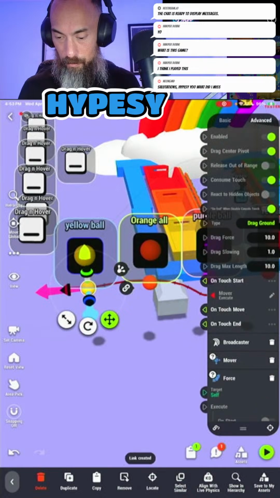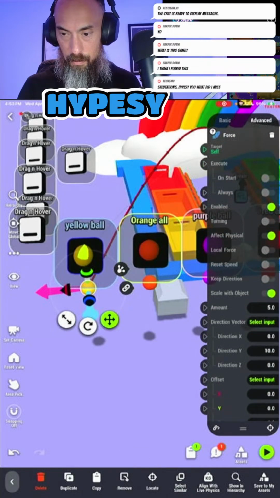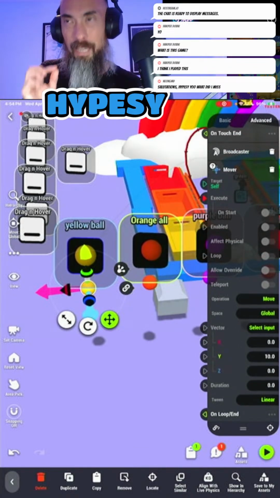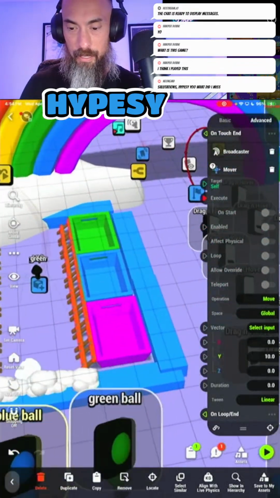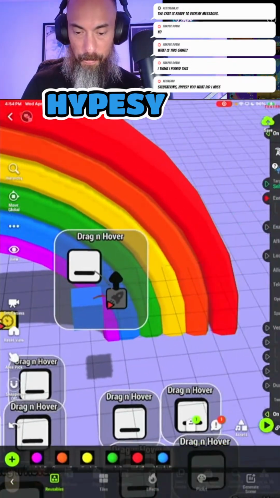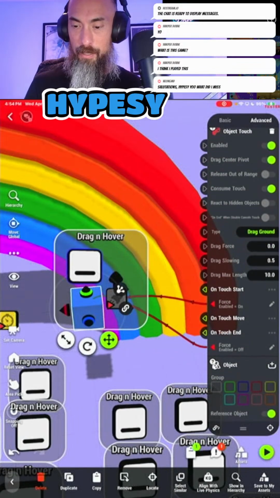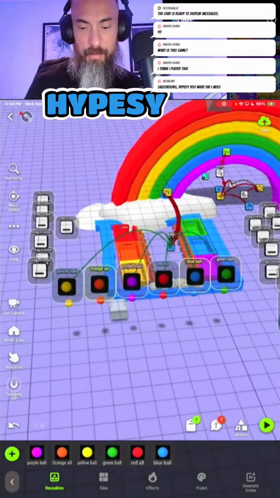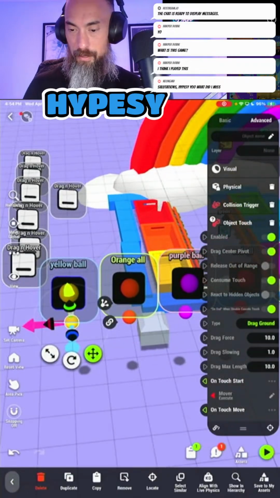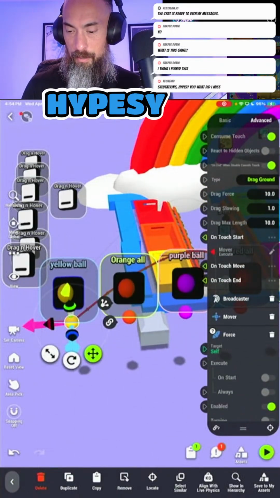Nope, that didn't work. We'll try force later. I think previously I had enabled force. Well, let's go look at it. It's over here, right? Object drag on start, force on, touch off. Oh, yo, that makes perfect sense. Let's try that.